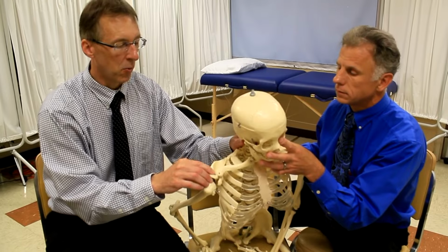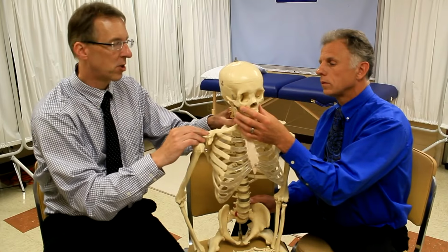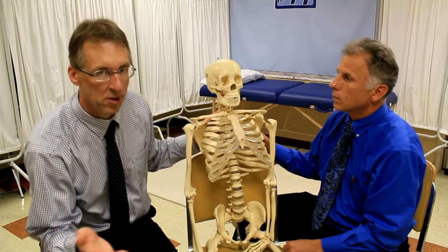It's positive. Now, one of the simple tests is just to bring the arm across like this, and it hurts up in that joint. A lot of people who are having trouble with push-ups or bench press may feel this. So this is the simple treatment you're going to do. There are others, and we'll talk about those.